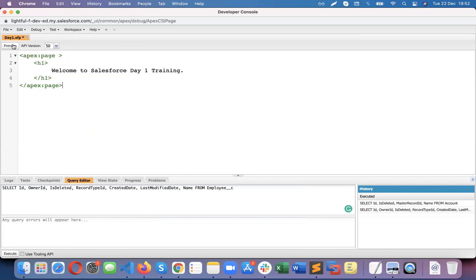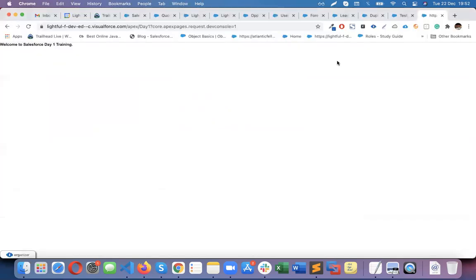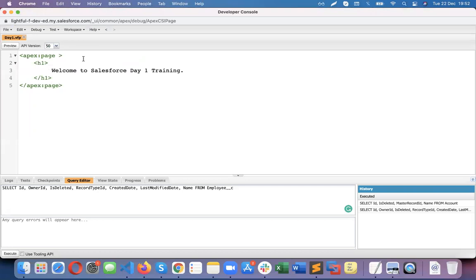Yeah. So if you want to preview it, save and preview. See here. If you want to align center, you can put a style, or what you can do, just use one table tag.